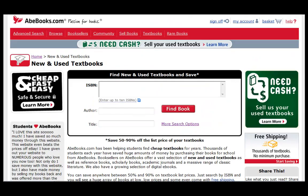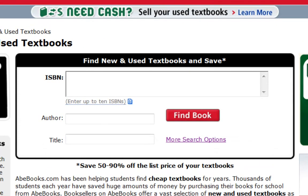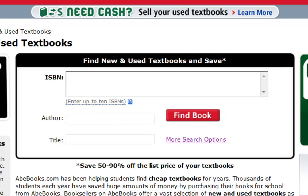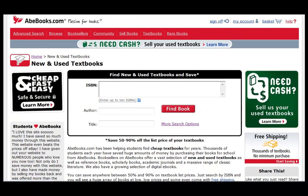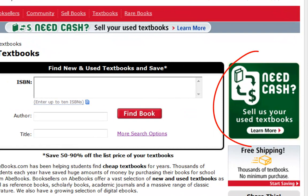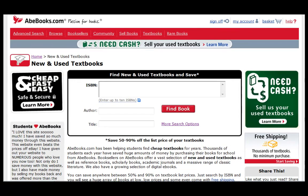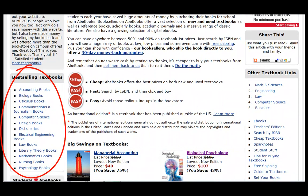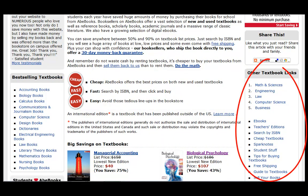The main A-Books textbook page is a great place to start finding the books you need. Using the search box, you can enter multiple ISBNs or search by title and author. We suggest you search by ISBN so you can find the correct edition. This page also offers a wealth of information for students, including how to easily sell your textbooks when you're finished with them, how to search for textbooks from booksellers who offer free shipping, and students can see a list of the best-selling textbooks by subject, as well as many other helpful tips for students.